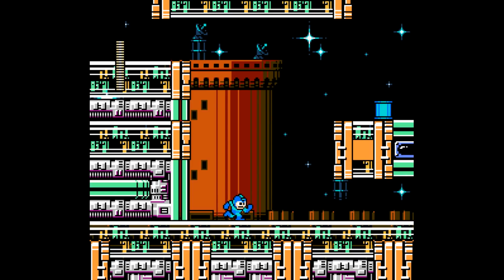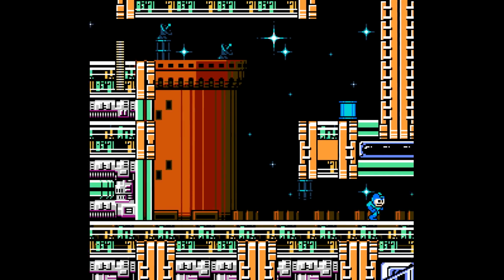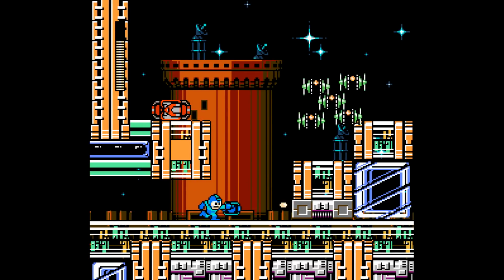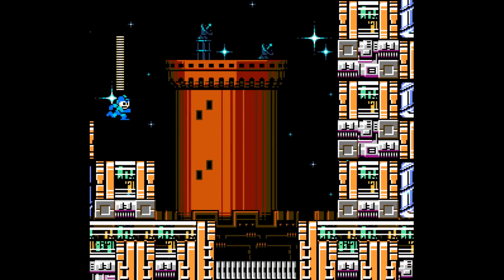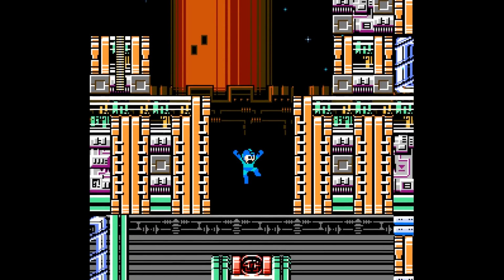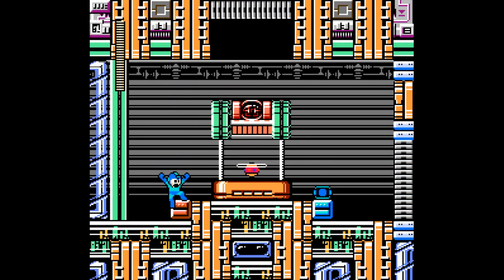If I had access to Rush Coil or fell down the right hole, I would have gained access to that E-Tank, as well as the magnet missile, which is probably the boss's weakness too. If I could TAS this, I could probably make the jump. Nonetheless, this was a fun, if a bit difficult stage.